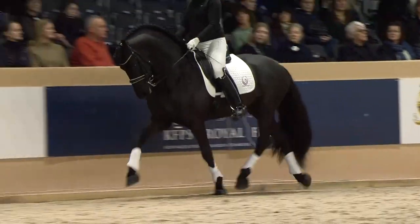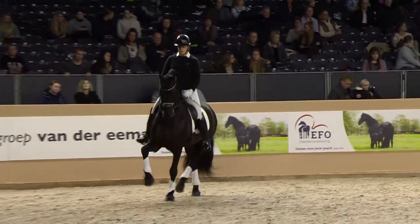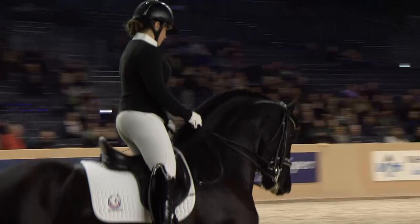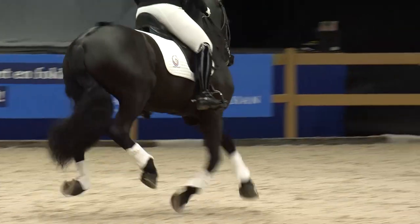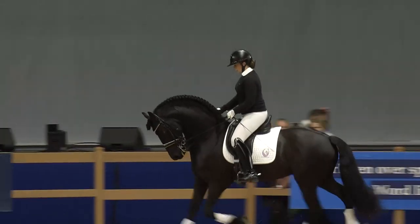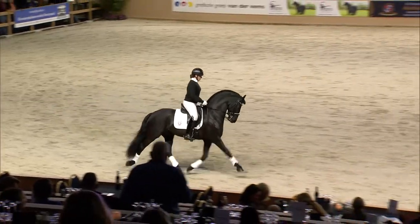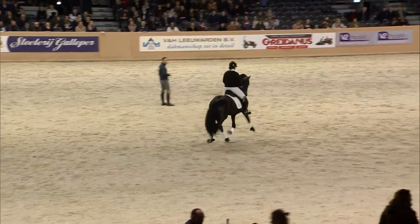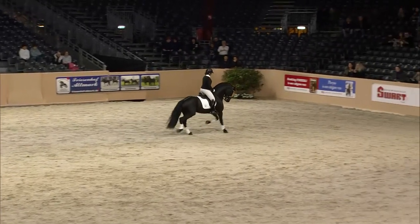And we're going to talk about collecting the horse. And for the people who have worked with Frisian horses already, they rather move the hind legs behind themselves instead of stepping under with the hind leg, typical for the Frisian horse.